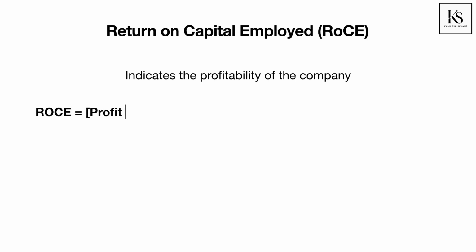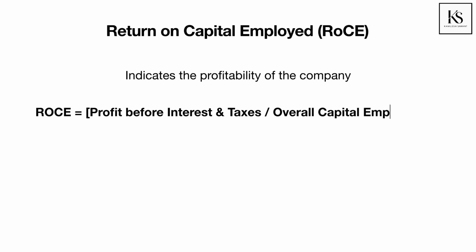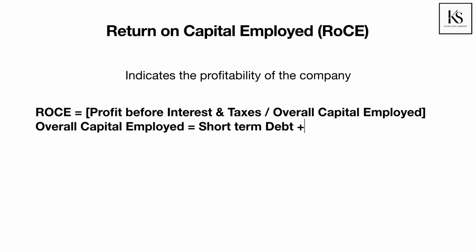Return on capital employed, ROCE. The return on capital employed indicates the profitability of the company taking into consideration the overall capital it employs. Overall capital includes both equity and debt. ROCE is equal to profit before interest and taxes divided by overall capital employed. Overall capital employed is equal to short-term debt plus long-term debt plus equity.